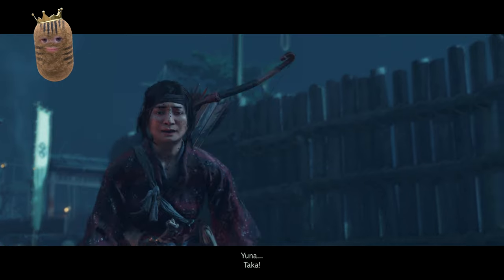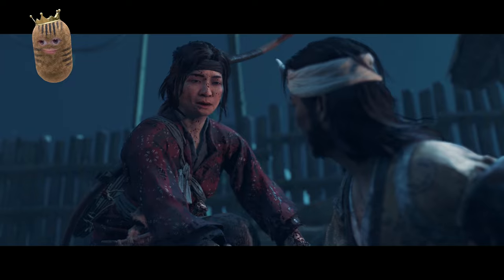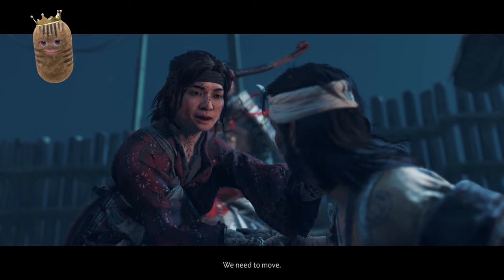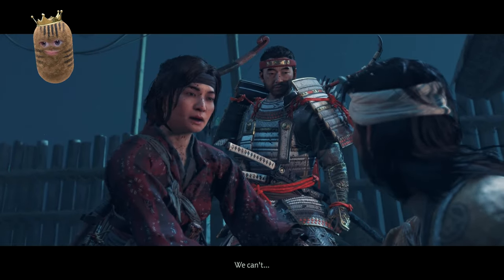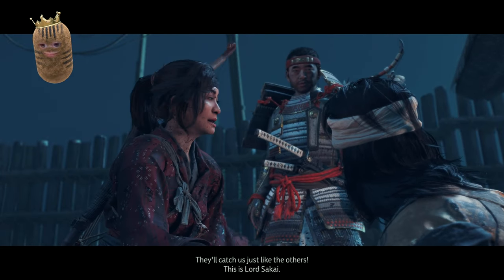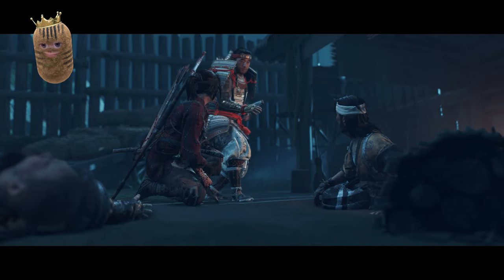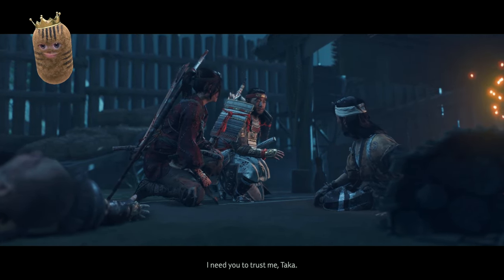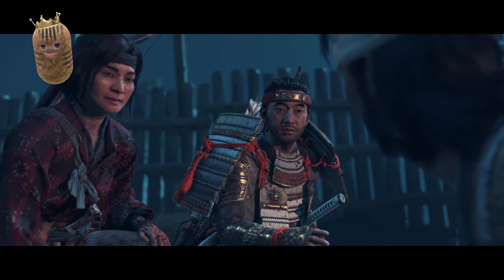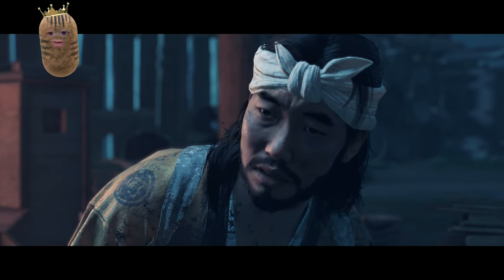Yuna. Taka! What did they do to you? You're safe now. We need to move. We can't. They'll catch us, just like the others. This is Lord Sakai. He'll protect us. I need you to trust me, Taka. I need your help. I'll try, my lord. That's all I ask, brother.